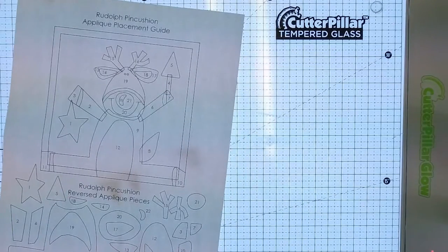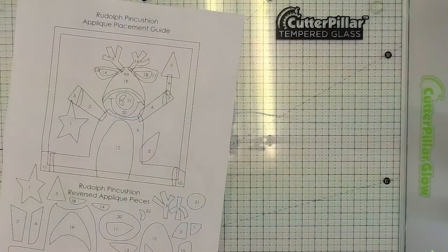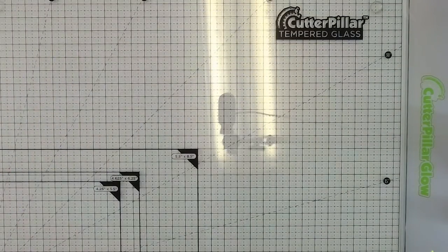We're gonna set that aside and turn my light pad off for a moment because I do wanna prep my fabric. I didn't do that at the beginning like the pattern called for because I wanted to get right into building the unit. So I'll talk to you up here while I iron this piece. All I'm doing is taking my Steady Betty, putting it right in front of me. I have the background fabric that came in the kit.